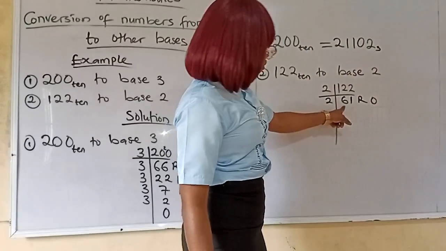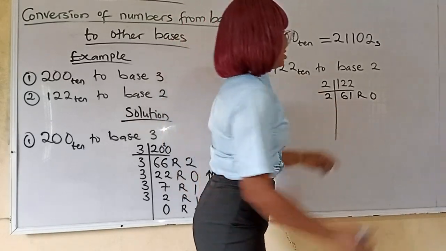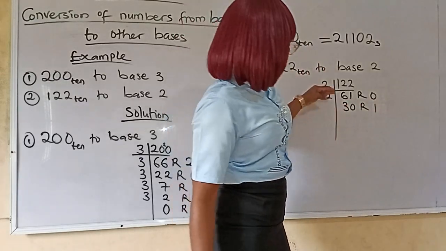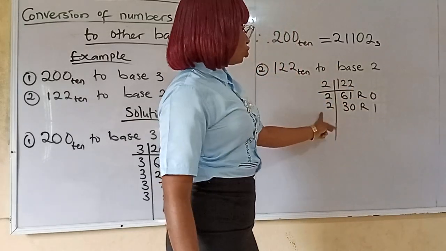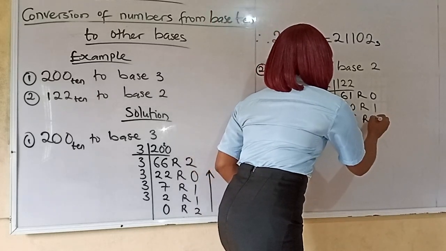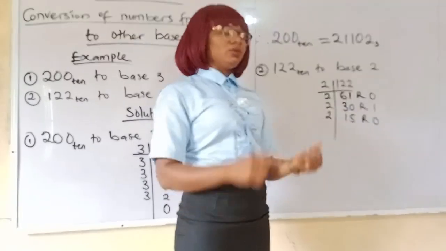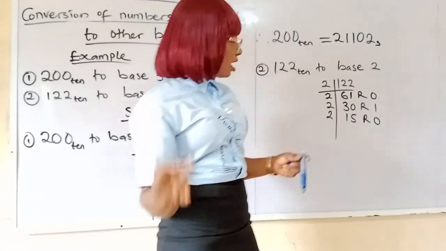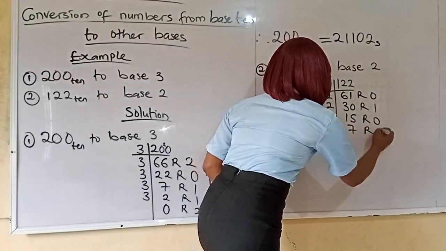2 into 60 or 6, depending on how you want to break it. But I know that 2 into 60 is 30. There is a remainder 1 because 2 cannot completely divide 61. Okay, we go in again with 2. 2 into 30, we know it's 15 times, and there is no remainder. We're going again with 2. 2 divides 15, you know now. 2, 1 is 2, 2, 2 is 4, 2, 3 is 6, 2, 4 is 8, 2, 5 is 10, 2, 6 is 12, 2, 7 is 14. You take note of it. So it's 7 times remainder 1.